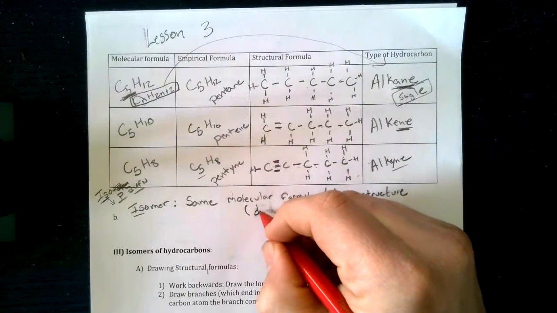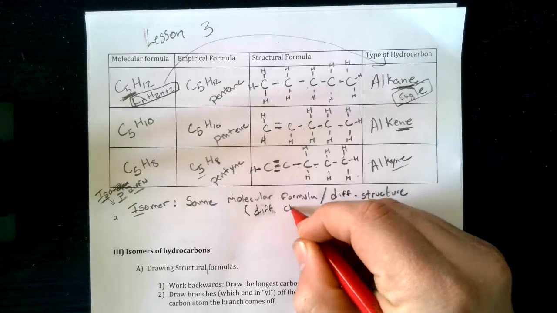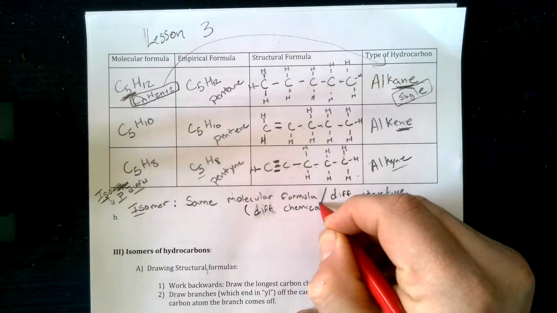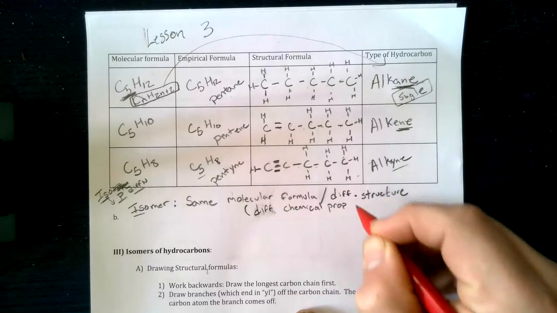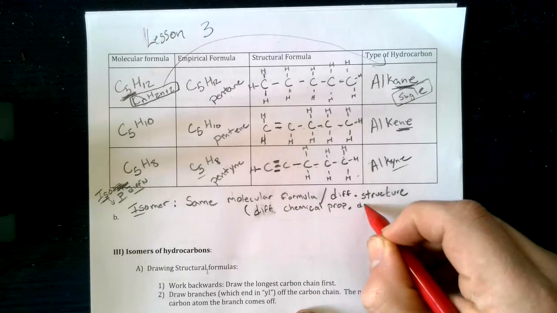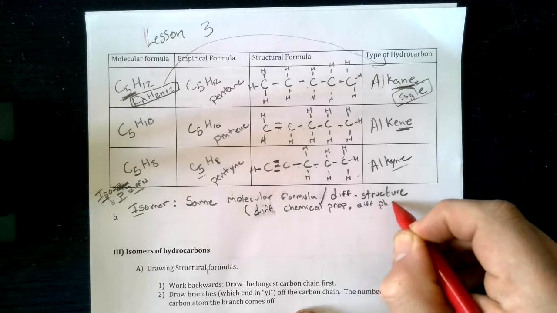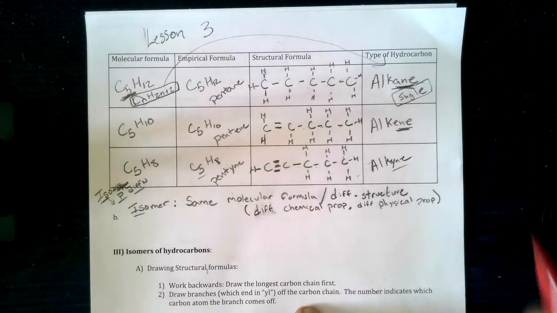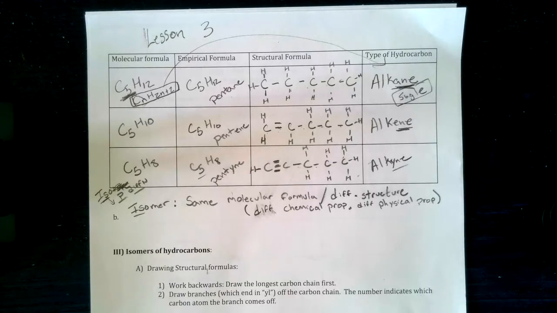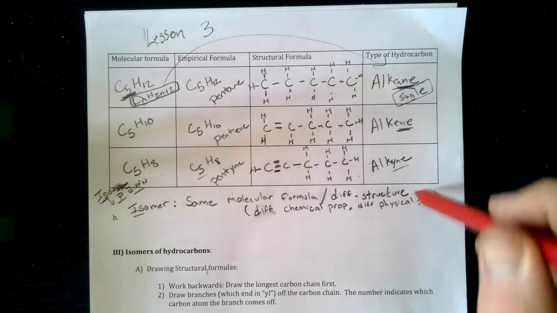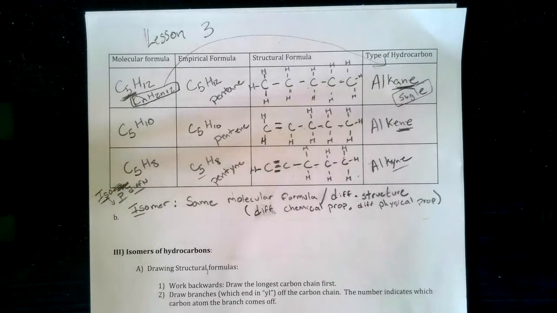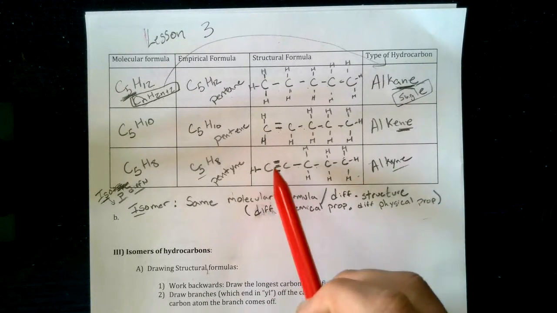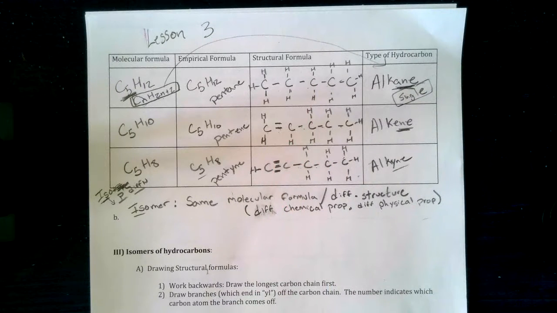They're going to have different chemical properties as well. And they're also going to have different physical properties. So, really, the only thing that's the same about 2 molecules would be their molecular formula. Everything else is going to be different. Their structure, their properties, both physical and chemical. And you're going to see in a minute its locations of bonds and things of that sort.